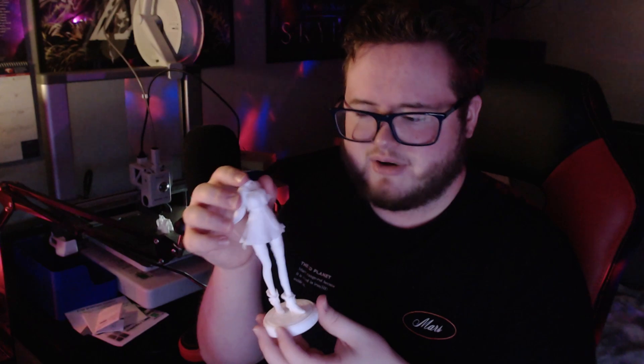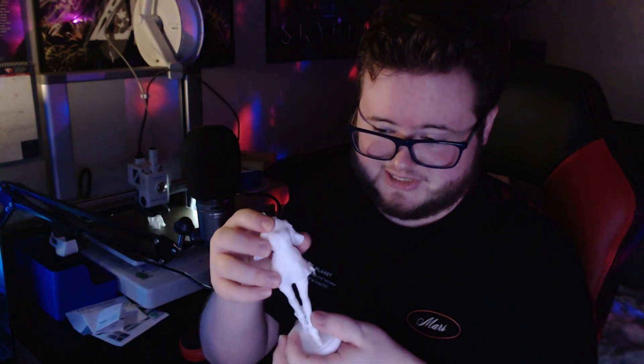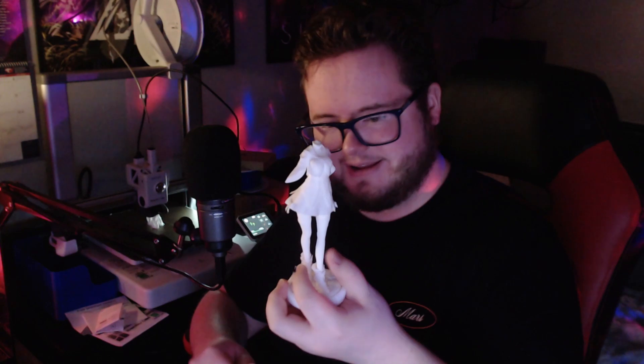Right beside me, you can see I'm currently printing a few things. I found this model for a firefly figurine and I'm reprinting the arms and the head. I've noticed a few issues with the printer, especially during a long print like this — it took about nine hours. I hope to finally assemble it and showcase it in the video once I'm done editing. It's a very neat printer. Not really any complaints overall, but I'm doing a rush job so the printer is set at ludicrous speed, and we'll see how it turns out.